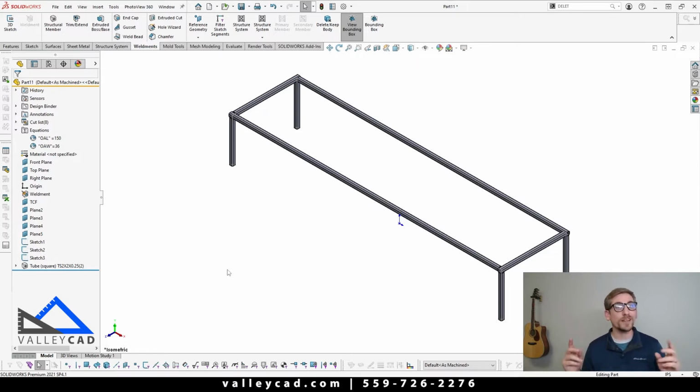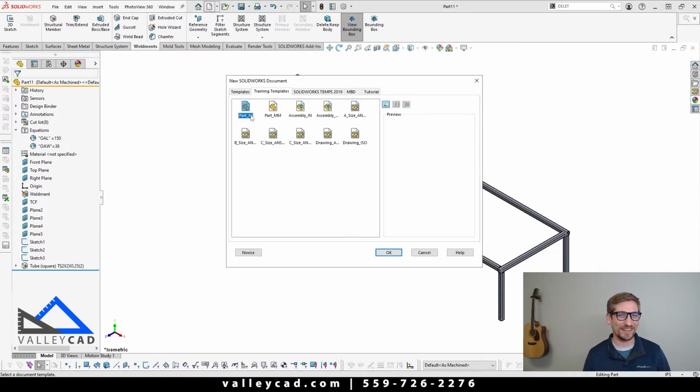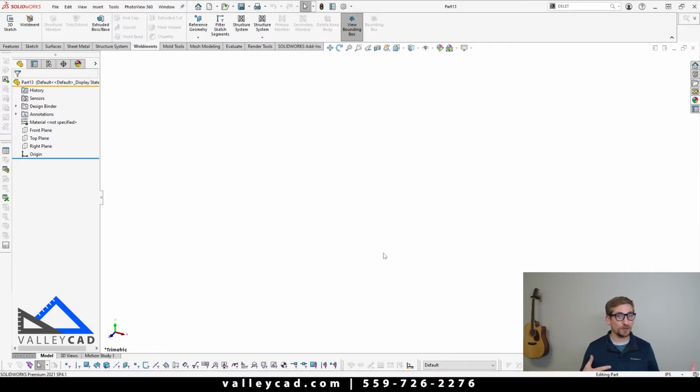So I'm going to show you another way to do it. And when I learned about this other way, I was like, where's this been my entire life? So we're going to open up a brand new part file, show you how this works actually. So that first approach, seriously, that's how I modeled weldment structures time and time and time again. And then when I saw this little trick, I was like, oh my gosh, I'm going to do this from now on forever. So what we're going to do is actually come in and create a simple boss base extrusion.